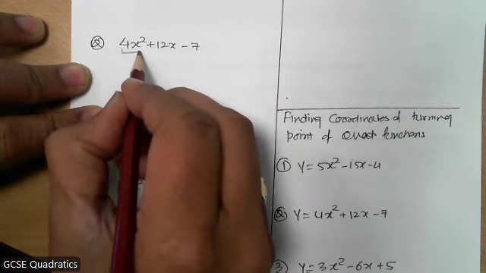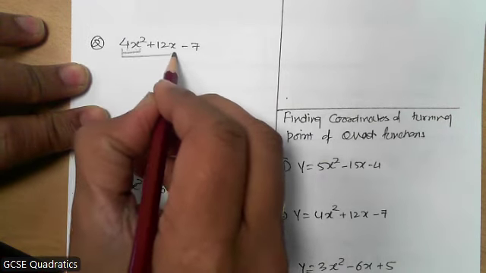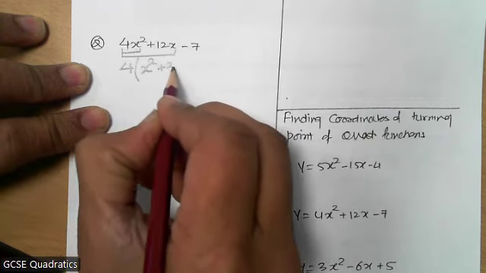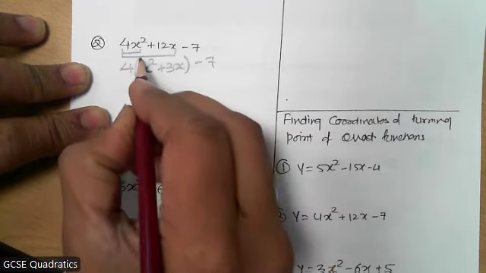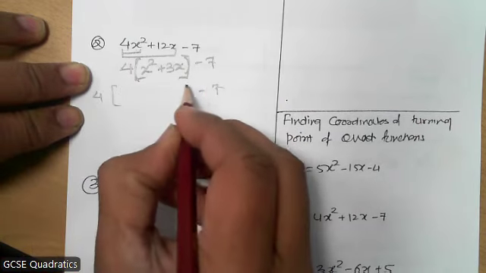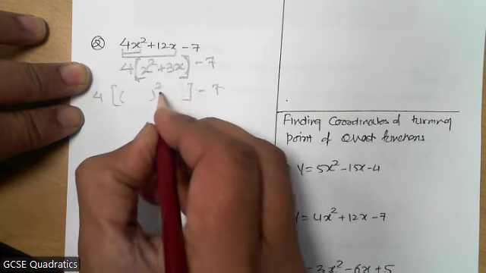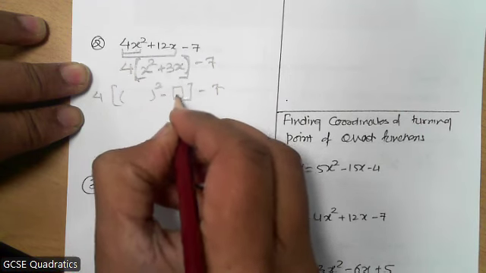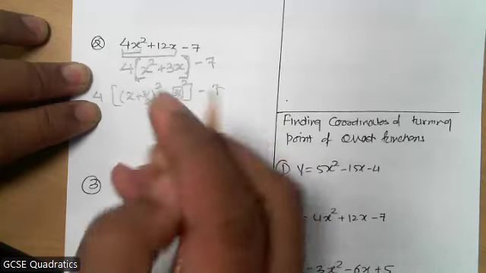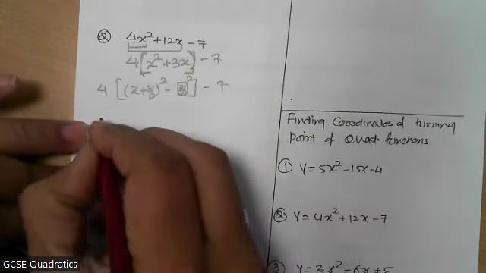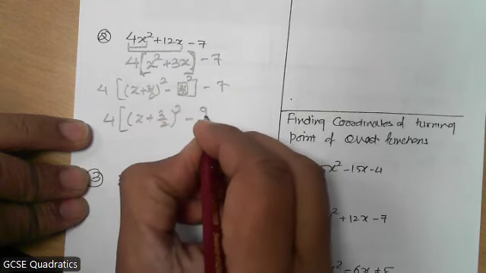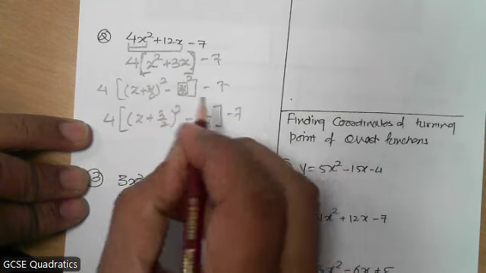Okay, when the x² has a number in front of it, what do we do? We take that number out first. We don't factorize it completely, just take that number out. So x² is alone, leaving the x inside. I normally put this in a square bracket. Then I do completing the square for the square bracket. That means inside it, I write a round bracket, take away something squared. That gives you x + 3/2. Yes, it can be fractions as well. So (x + 3/2)² − 9/4 and − 7.